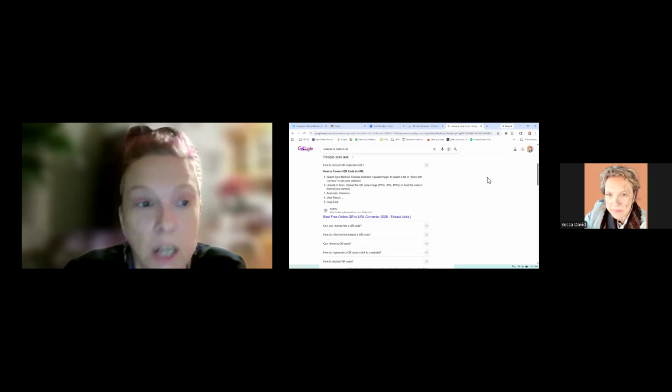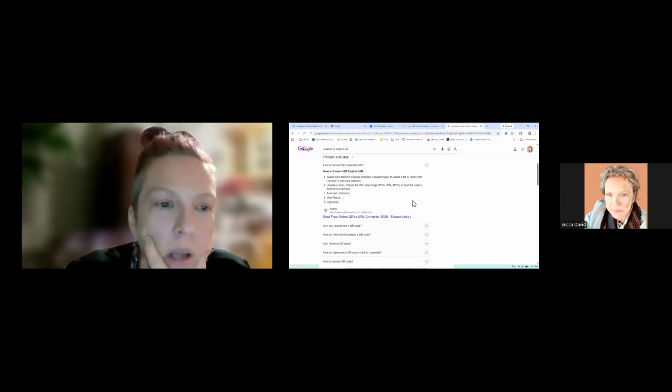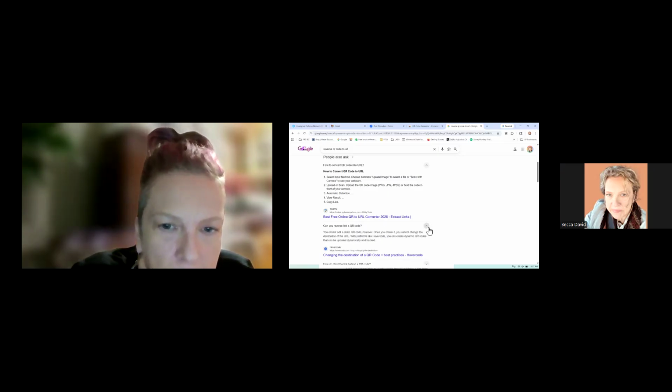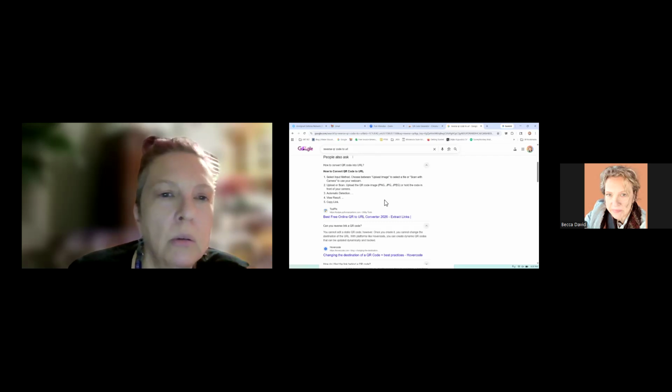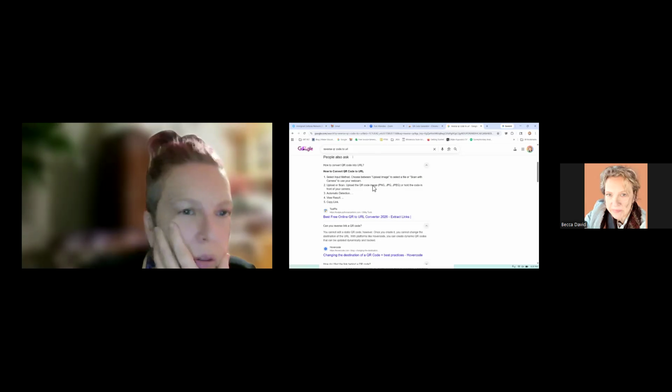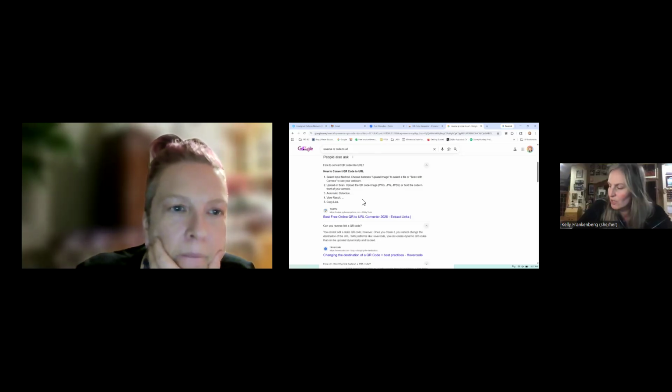What I would do is what I just did: go online and look, reverse link it. You're not trying to edit it. You're trying to put that link, that address, into the other thing. So upload the image to get a link instead of a QR code.